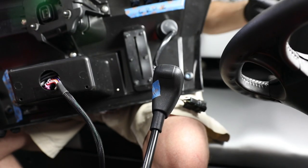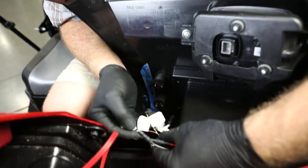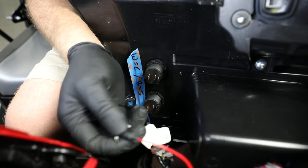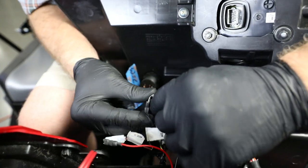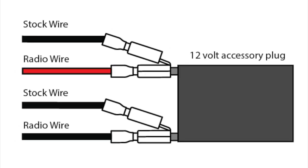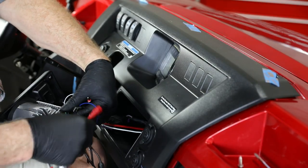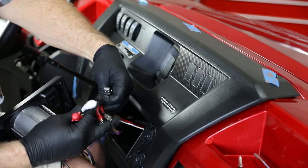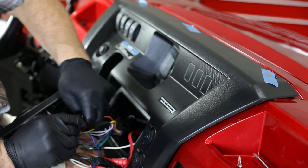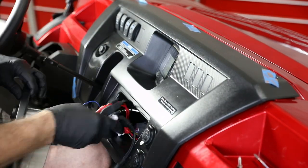Now we can get the dash panel back in place — we'll need to remove the shift knob again. Connect the power harness to the positive and negative jumper, then plug the full harness into the dash power accessory. Remember, white equals copper, which is the red wire on the audio harness, and black equals silver, which is the black wire on the audio harness — clearly outlined in the manual. Now for our final connections inside the dash pocket: connect the large radio connector, connect AUX-1 from the radio to the RCA from the glove box adapter, and connect the USB from the radio to the USB cable from the glove box adapter. Make sure the white antenna wire is plugged in and the unused RCA waterproof caps are sealed tight.